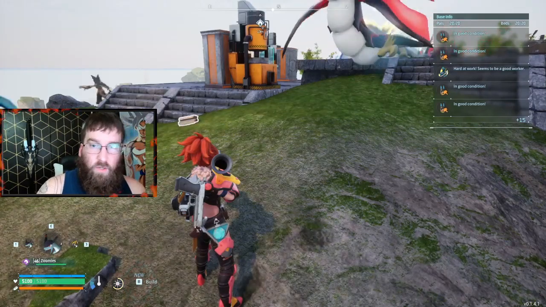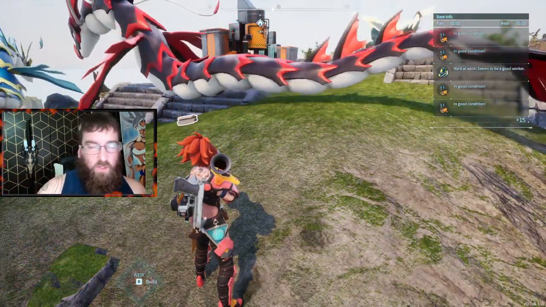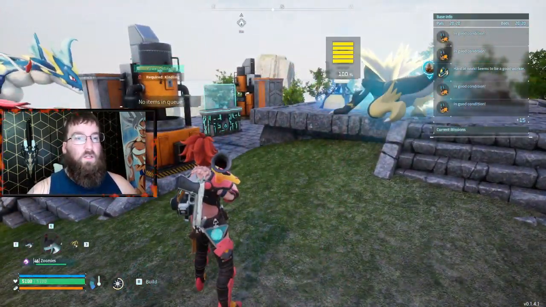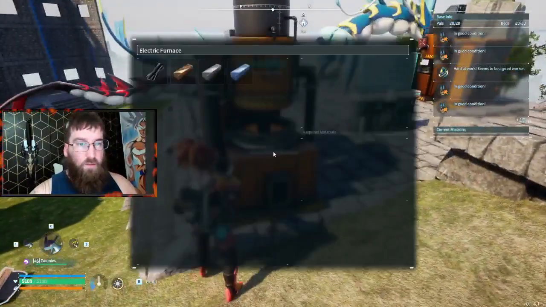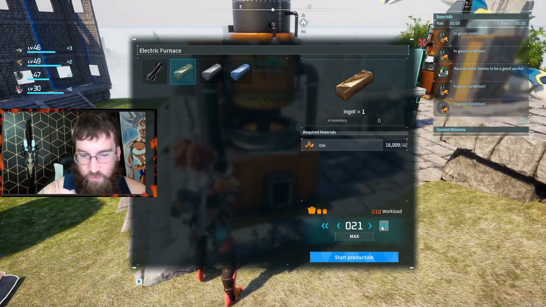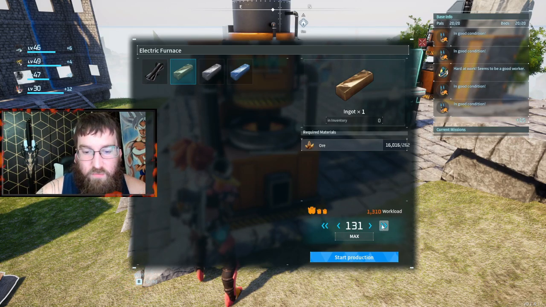And if you want to know how to build a base like this, drop a comment down below, let me know, and maybe I'll make a little guide for you guys. But the thing that we're going to need is, once they've collected a bunch of ore, we're going to go in here to our furnace, we're going to get the regular ingots, and let's just make, out of my 16,000 here, let's make 500.